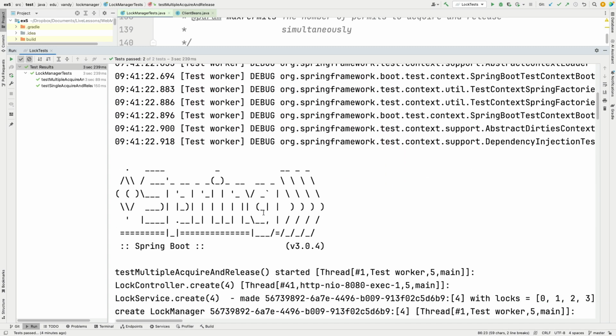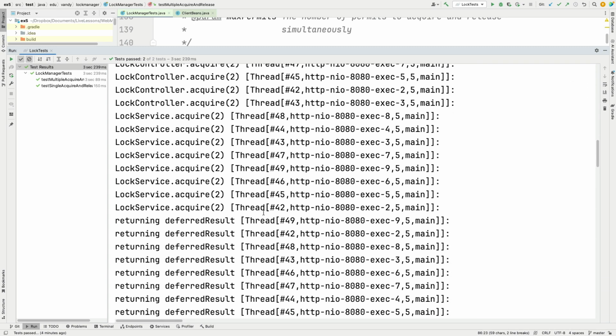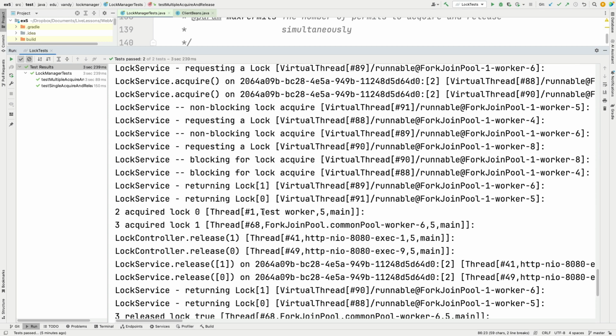Now if we were really trying to run this program for real, we would probably write a little script to go through here and parse the output so we could see what was going on the client side, what was going on the server side, which would be invaluable if we were trying to debug what was going on.